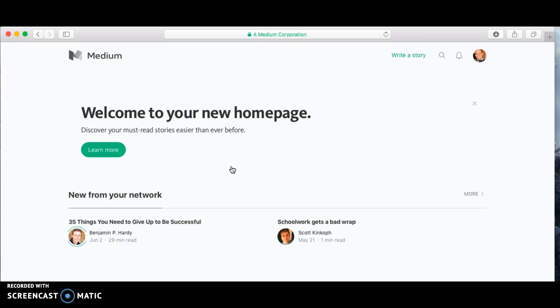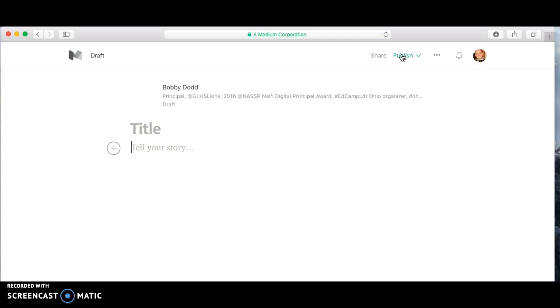It doesn't look like much. When you're looking at Medium, as I said before, it's set up to write blogs on. So when you click on write a story, it opens up with a title and then you start typing. So it's very, very basic. And then you can publish it if you want to post. I know some of my colleagues write their blog posts and post them on Medium. I don't. I do a few. I started a different blog for the educationalleaders.com, and I post a few of those on Medium.